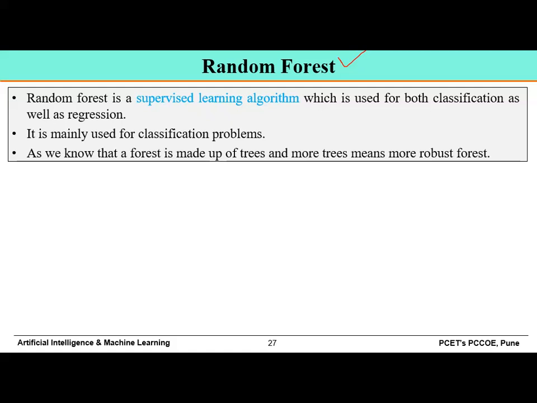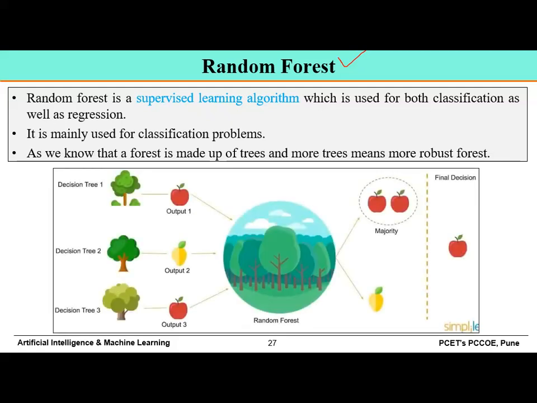Again, as I already mentioned, with more decision trees, the efficiency of the model will be better. With a less number of trees, the decision will be with less efficiency. Again, we will take another simple example. Suppose this is a forest and we have to decide whether apple trees are more or mango trees are more in that forest. Very simple example. Okay, so what we can do, we can take a first sample.